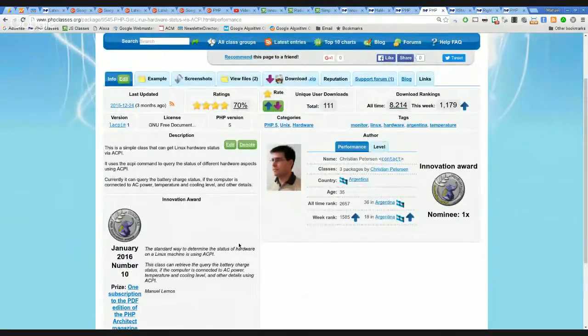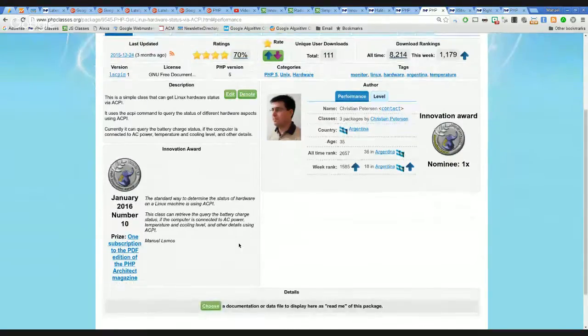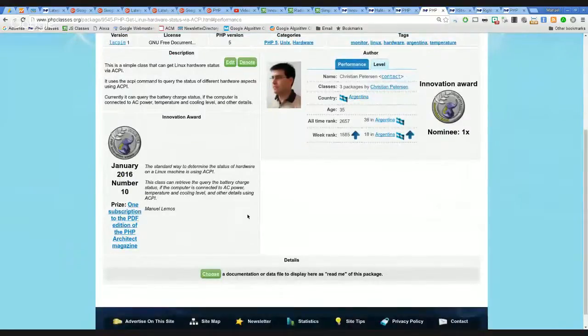And in Linux, this is done using ACPI. So this is an interesting package that takes advantage of that Linux command. And for this, Christian got a subscription of a PDF edition of the PHP Architect magazine.